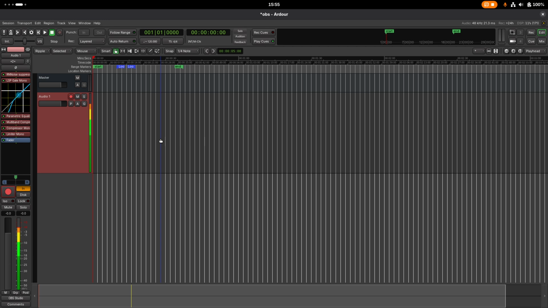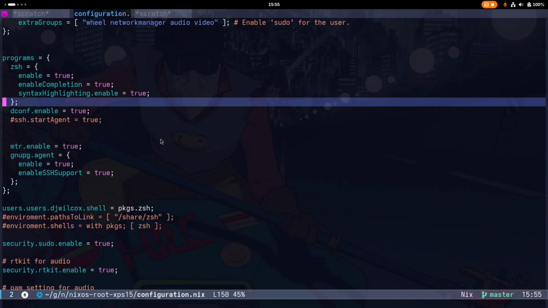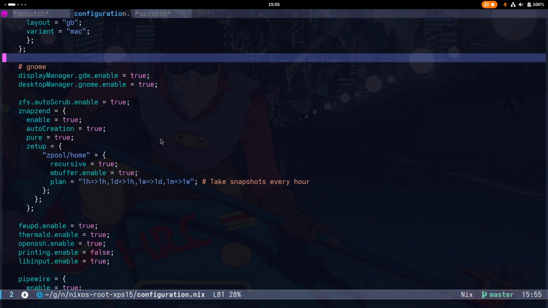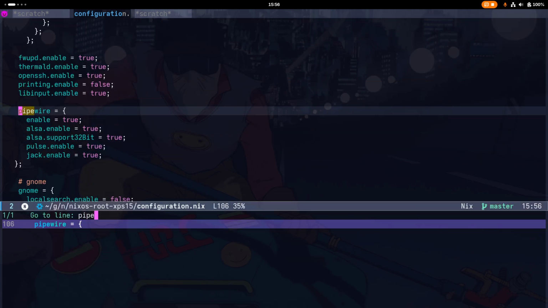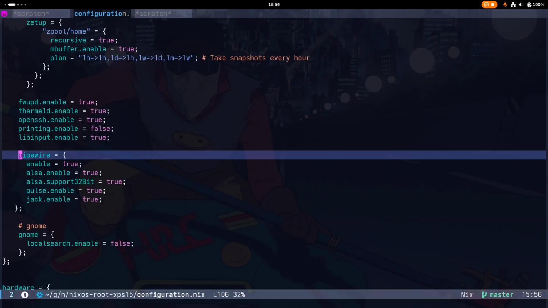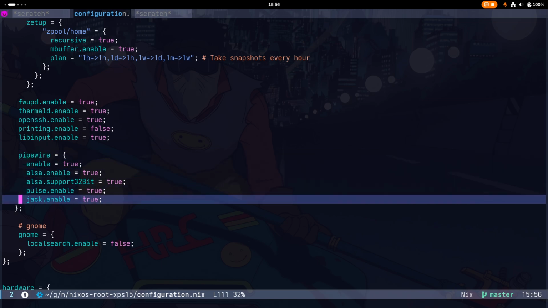So what I'll do is give you a quick recap. First of all, for NixOS, what we did, where's the PipeWire? So in NixOS, in our configuration.nix, we had jack enabled true under PipeWire.